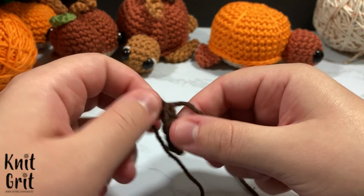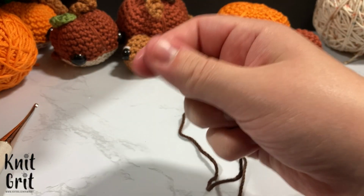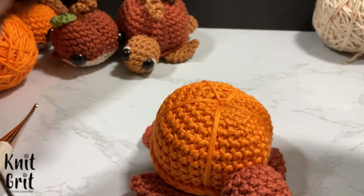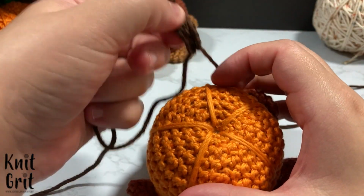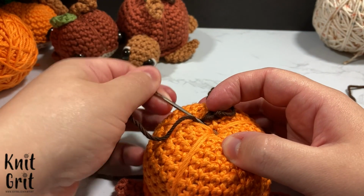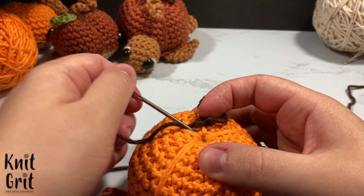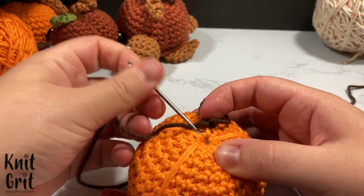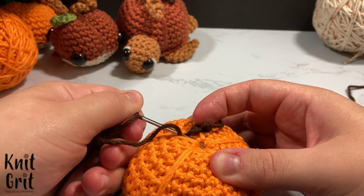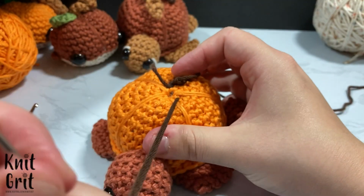I'm actually going to attach this now. I like to attach it with the right piece right here. I'm going to pick a portion of this piece right here. We have our little head right here, so what I'm going to do is kind of lay this right there, put our first through. Come on little buddy, I'm trying to get it to go through right here, but it's not wanting to be my friend right now. There we go. So I got it to go through. Sometimes they're a little snug, it's fine.